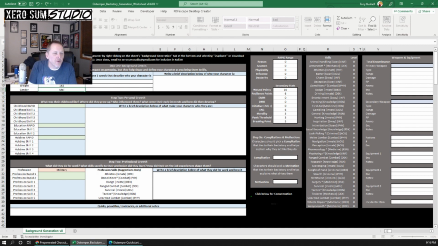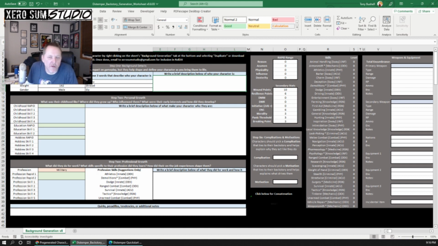One of the steps you go through is defining the character concept in these early steps. You choose 3 words that describe who you are. So Pesky is a petty criminal, right? He's sneaky, he's shrewd, and he's sly. That's really who Pesky is. In terms of a brief description of who your character is, Pesky grew up on the streets of Chicago. He's been a petty criminal most of his life. Not really much to recommend him, as they say.